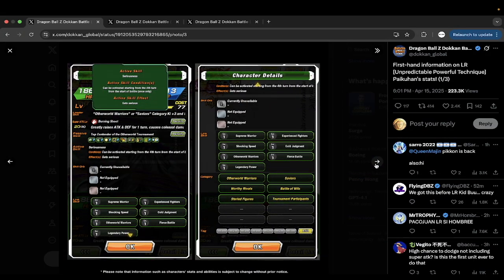He's then got an active skill where he goes serious. So for his seriousness, that can be activated from the 4th turn start of battle. So the same as the 5th year anniversary fusions. If you get them on first rotation, you can then float them off, and then it can transform straight away. Same goes for Pikkon here. So yeah, start of battle is definitely the way that we prefer to have this written. So massive win there.